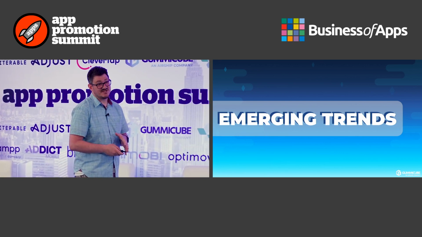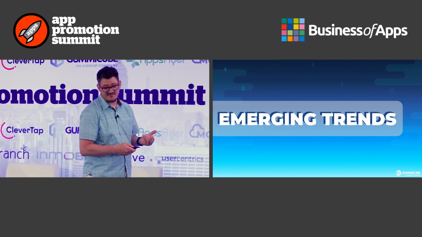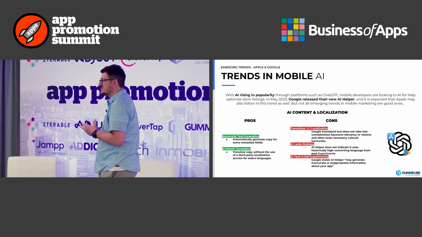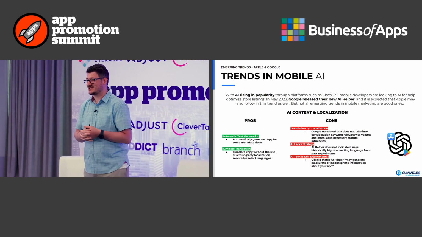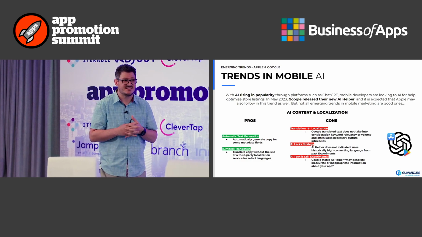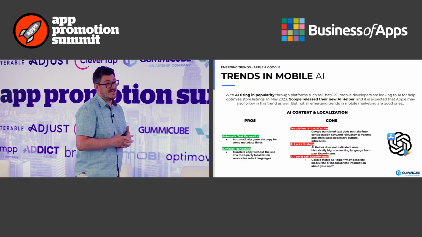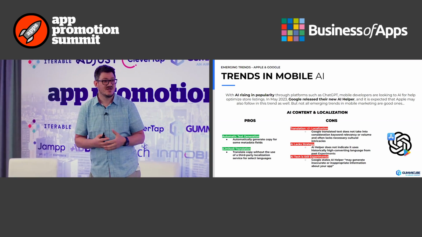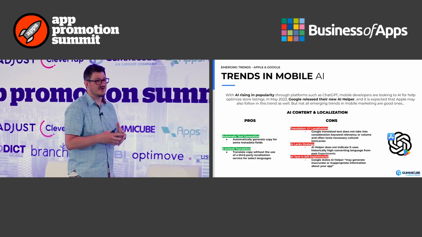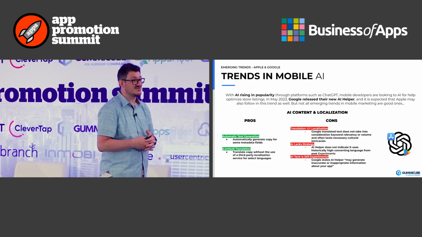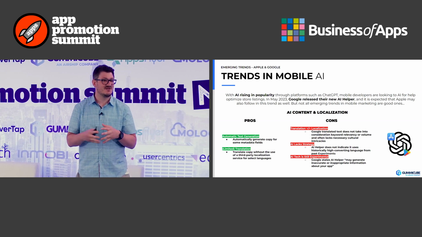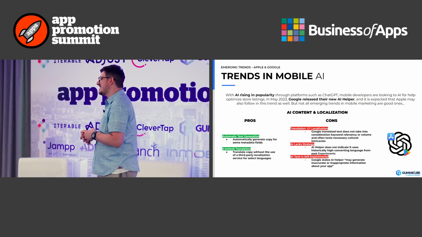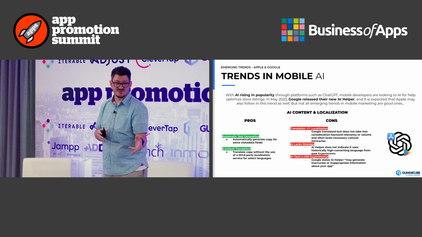So there's one other emerging trend I want to talk about. It's a popular topic for a lot of people, and that's AI, generative AI in particular. And I know that Google is introducing some features to make writing your store listing easier. And a lot of people are thinking of how to use ChatGPT to do these things. I guess there's one point that I want to make. If you're an old school SEO person, like I am pre-Gummicube, Google is very, very good at detecting whether multiple web pages, or in this case, multiple store listings, are using content that looks and feels similar. And if content looks and feels similar to what other people have, you are less relevant. They disadvantage you.